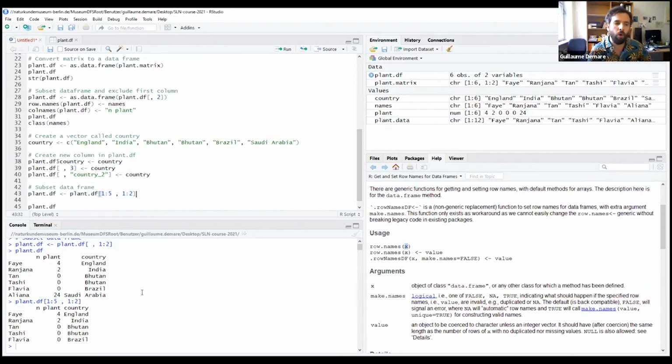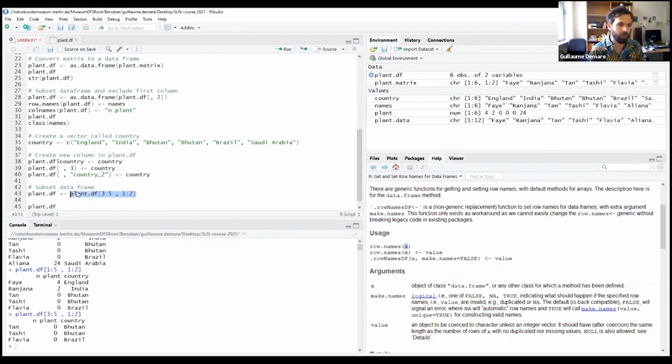Or maybe I want to exclude anyone that doesn't have plants. Maybe I'm only interested in people that do have plants, and I could subset and instead remove row number 3 to 5. That is selecting row number 3 to 5, so we end up with only the people that don't have plants. So instead, I think I put a minus.